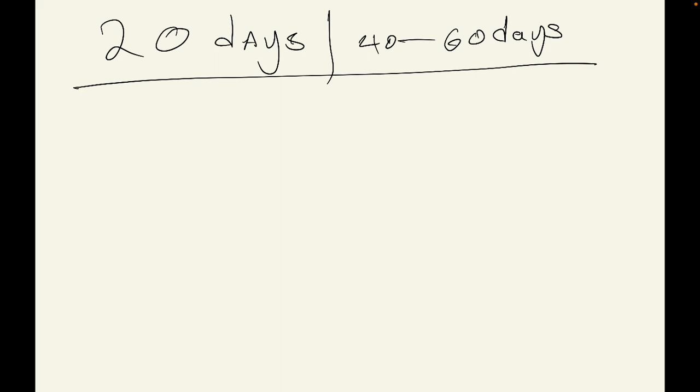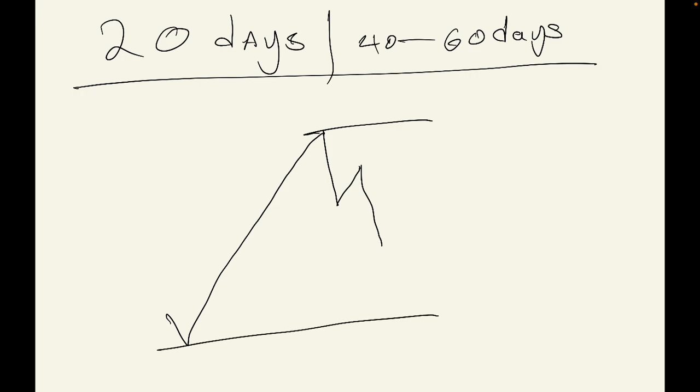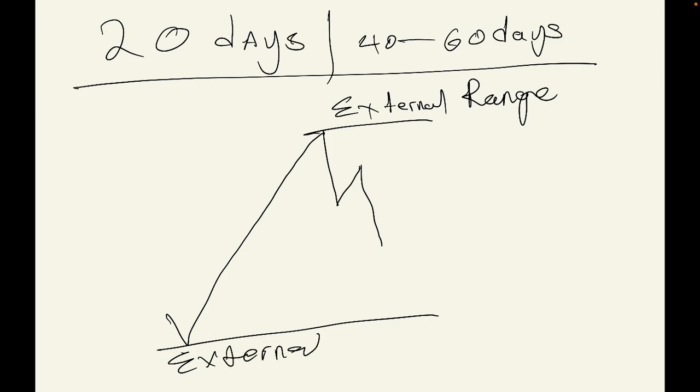Let's take you have the market pushing up like this and then pushing down, and then you get something like this, maybe something like this. So you say, okay, this is the range. You identify the range. This is the range that I'll be working within. This is gonna be your external range here, and then this one is gonna be your external range also. So the first thing you need to do is define your range first.